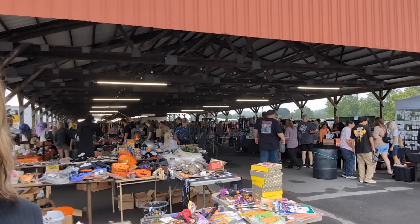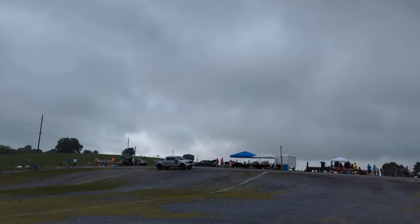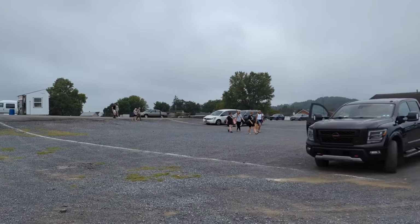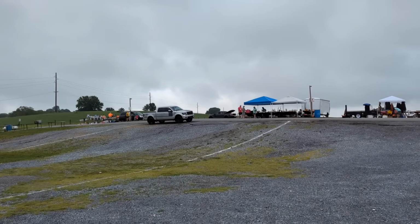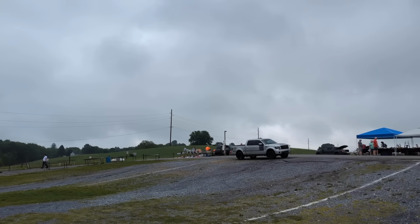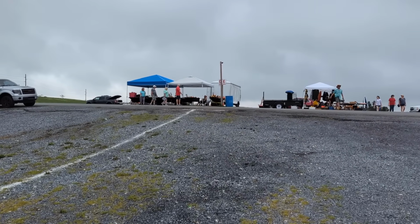Yeah, there's a lot of people here. Check it out. It stopped raining, which is nice. So let's go. Let's see what else we can find. Normally, when the weather's nice, this is all packed with flea market vendors too. So after you're done with the Halloween flea market over there, you usually have a whole big flea market back here, but it rained all morning and there are still rain clouds, so only a couple people still decided to come anyway.